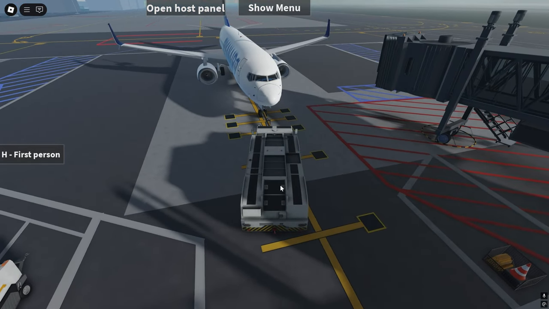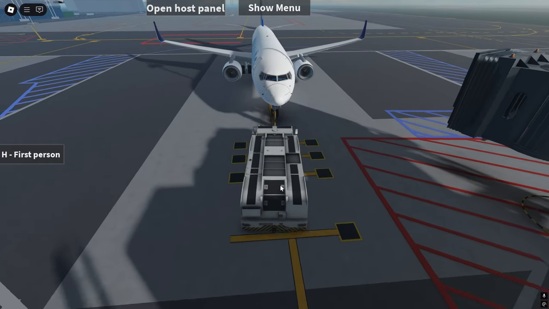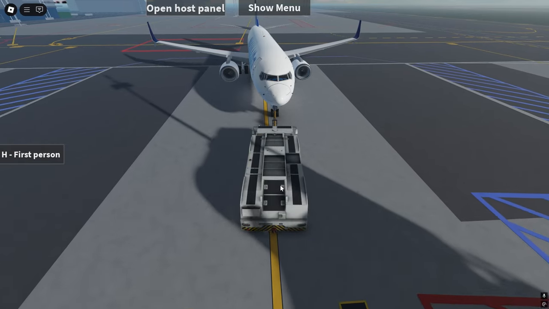And there we go, oh there we go, we're moving the aircraft. It's actually the first time I'm pushing back the Boeing 737 as well. So it's actually going to be quite interesting to see. On this game specifically, but when I've done my own flights or worked for airlines.